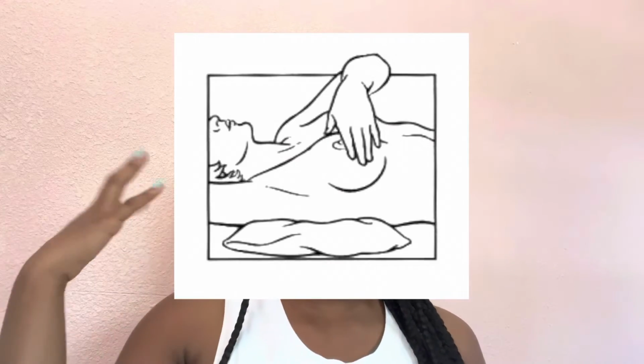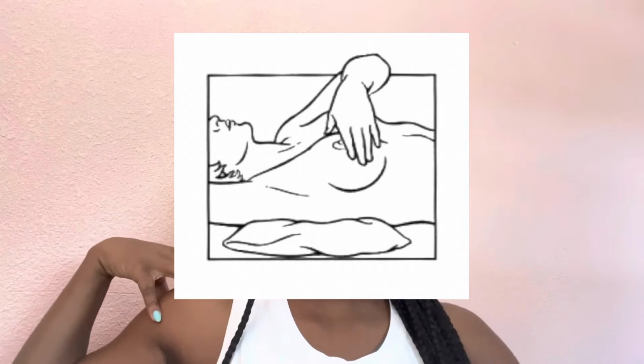If you're doing it laying down, before I get to the methods, I just want to explain the positions. You want to make sure you have a small pillow or a folded towel under, so let's say I was doing my left breast first. I would have a small pillow or a folded towel under my left shoulder. Then I would put my arm behind my head like this. Of course, I'm laying down. And then I'm going to use my right hand to examine my breast. If I'm doing my right breast, I'm going to put the pillow under my right shoulder and use my left hand or left fingers to examine.